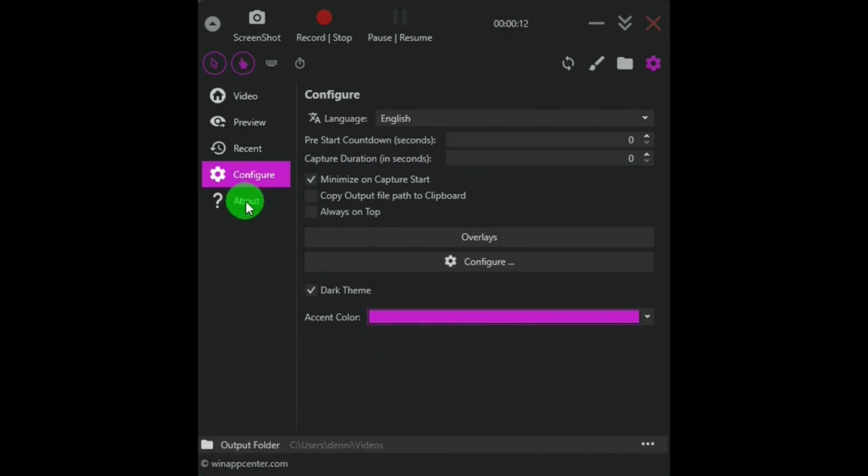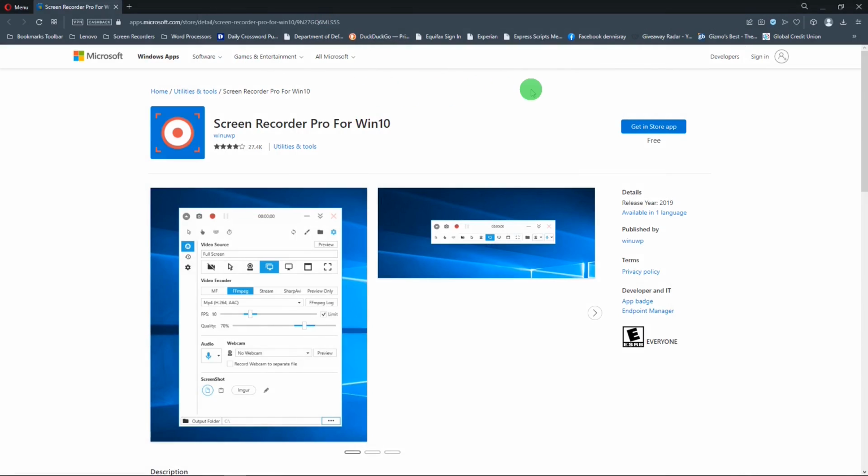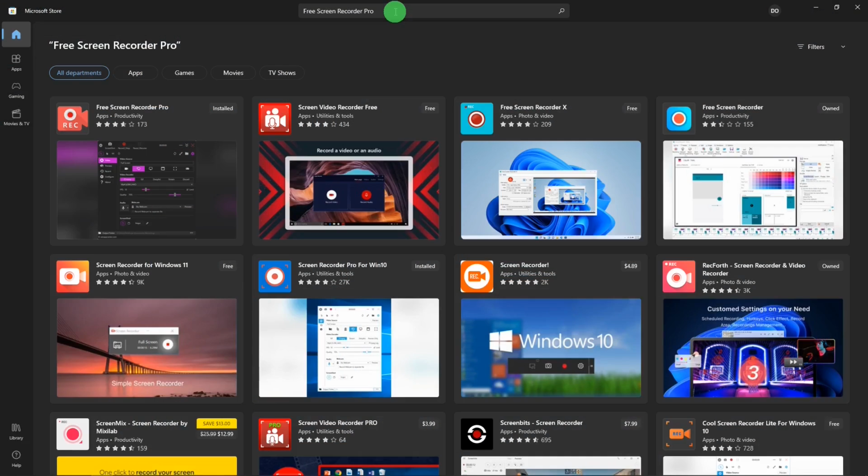Then there's about. This tab will take you to a site where you can donate if you'd like to, and a website where you can find some information about how to use the program. And then there are these tools that you can use for images. The rest of this video I'll record with Free Screen Recorder Pro, so you can see how the cursor and the cursor highlighter work.